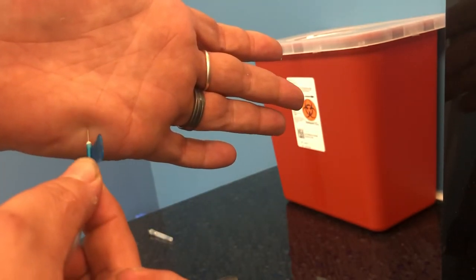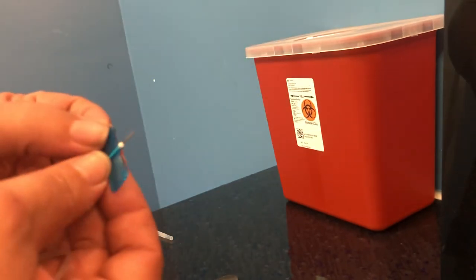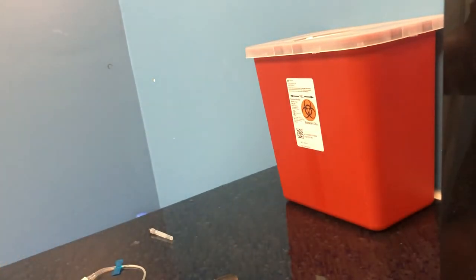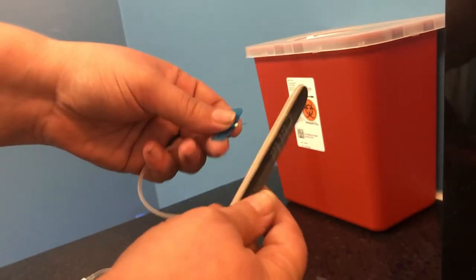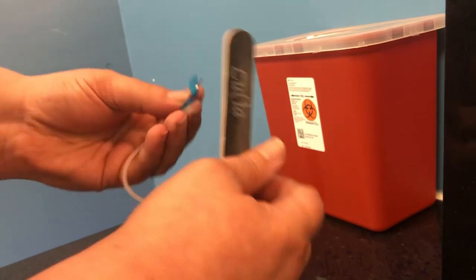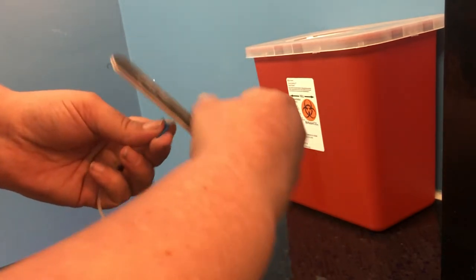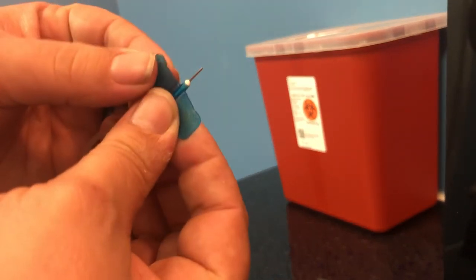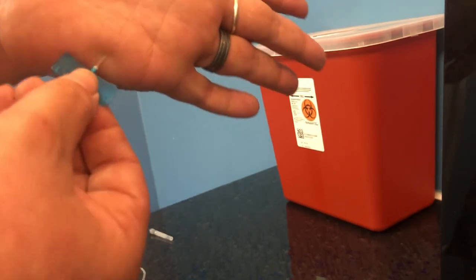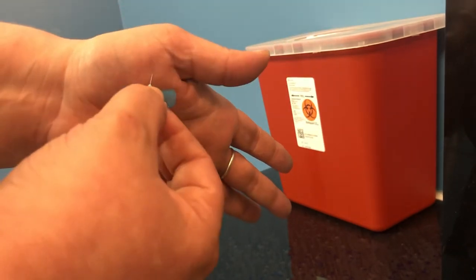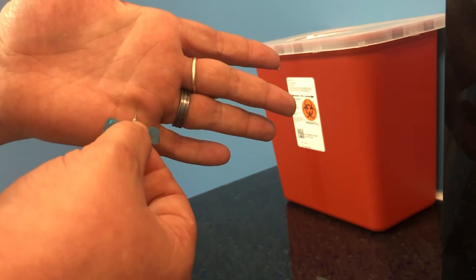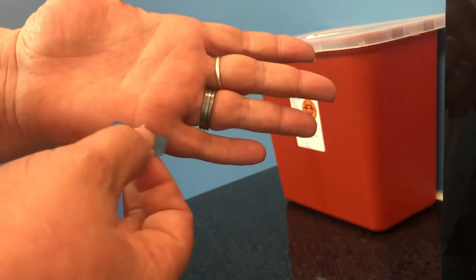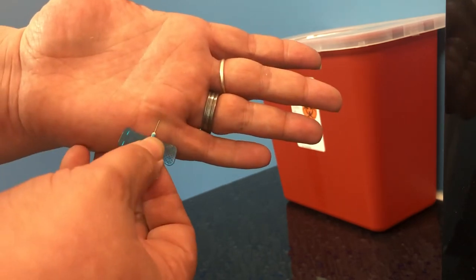When I apply this to my skin it's still a tiny bit sharp and there's a little barb on one side because of how the nail clippers crush the tip of this. To solve that, just use a regular emery file and give it a little bit of love here. Then what I have is a nice blunt tip that also doesn't have a barb anymore. I always test these on my hand or in a little bit of skin so that I know that they are harmless and I can push relatively hard and it's not gonna make any rent or hole in the skin, so I can feel confident that that's gonna be a safe training tool to send home with an owner and a team.